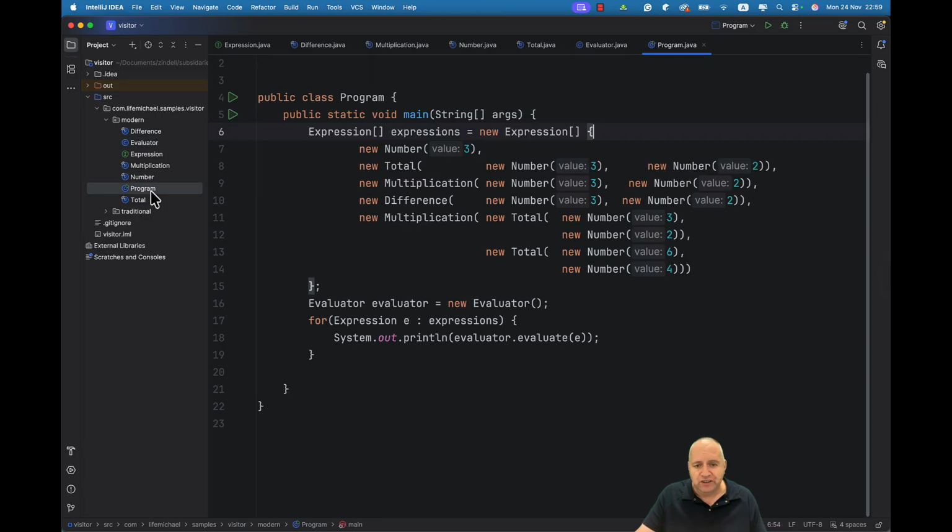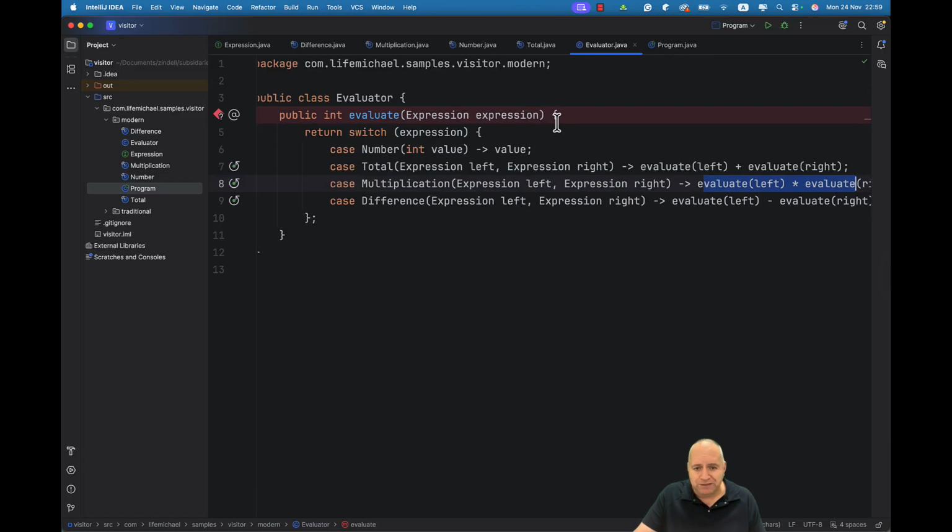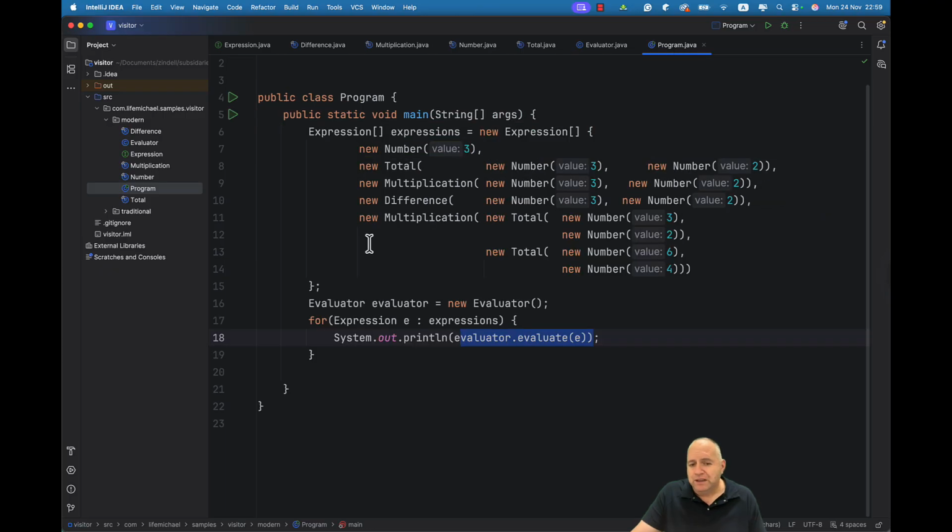So if, for instance, we have an expression object which is actually of the type number, the evaluation of that expression object will be very simple, because calling evaluate passing over number, it means that we get that int value the number object wraps.